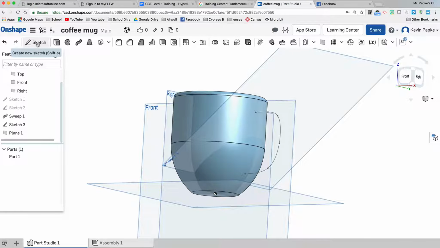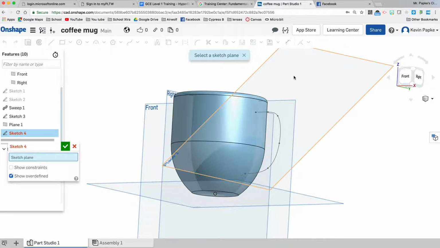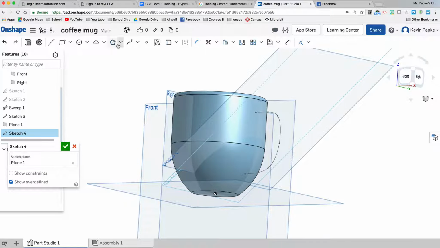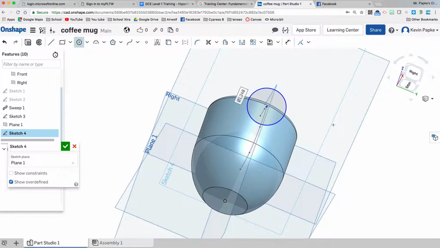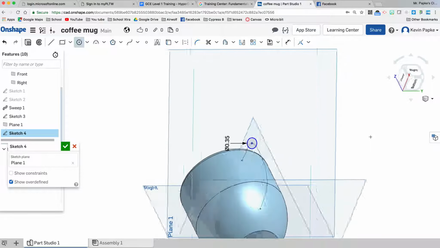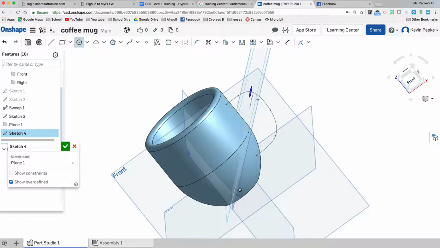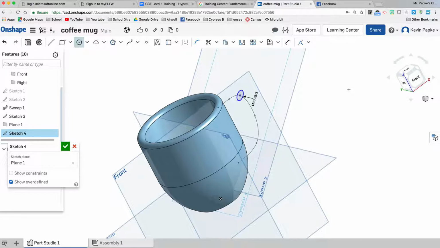Now I do a sketch. I'm on number 6 on the worksheet. Sketch, and I'm going to select this weird plane I just created, and I'm going to make a circle right on this dot right here. And I'm going to move it, and you notice I'm not really facing it just right. It should be like this. So I'm going to hit N for normal, and it'll do that. This I want to be 0.35, enter. Okay, so now I have this weird plane, I have a curve, and I have a circle right on there. So check this out. Finish the sketch.